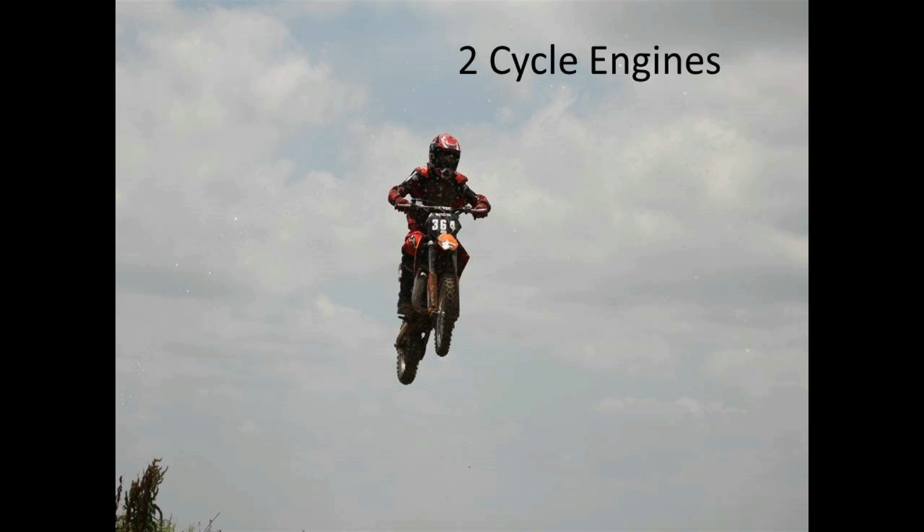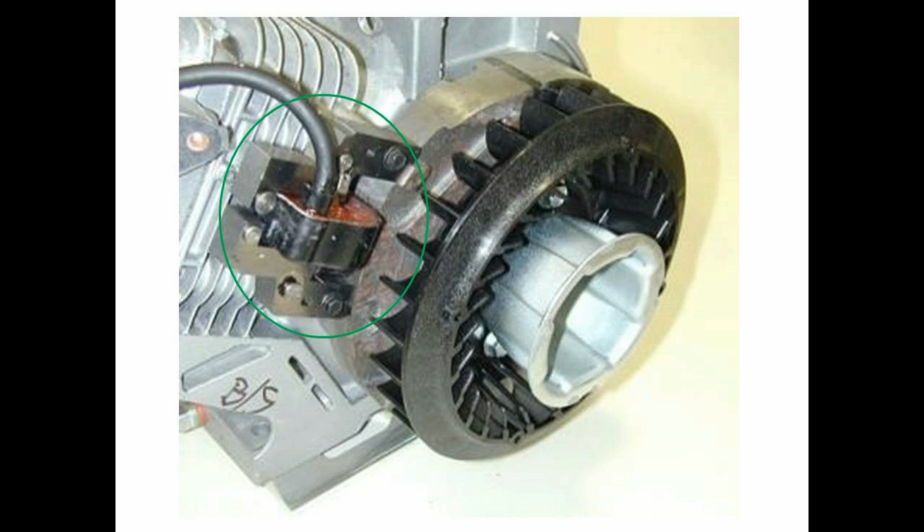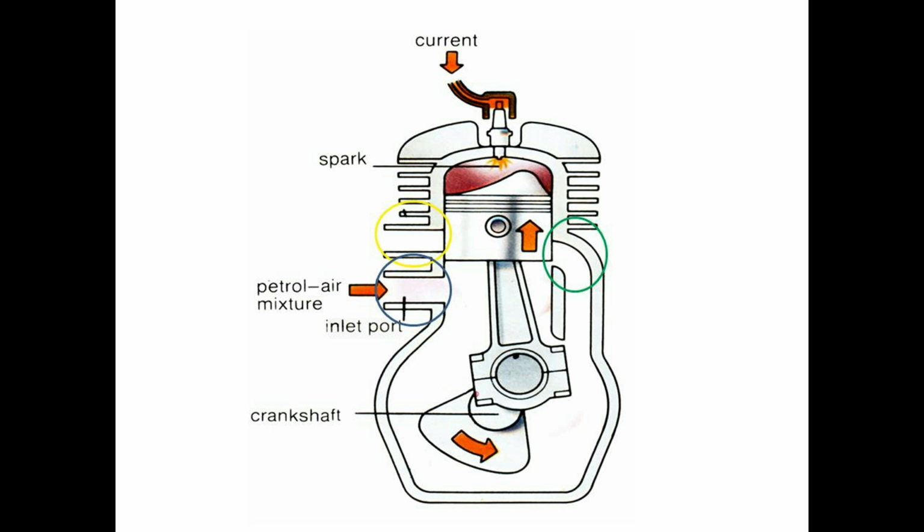Two-cycle engines are a lot less complex than four-cycle engines due to fewer moving parts, but with the side effect of lower efficiency, and they usually have a shorter lifespan. A two-cycle engine has a crankshaft, connecting rod, piston, cylinder, flywheel, and magneto like a four-cycle engine, but a two-cycle engine does not have valves and cams. Instead, there are ports on the side of the cylinder that open when the piston moves past the port.